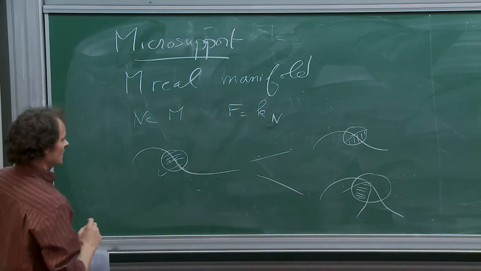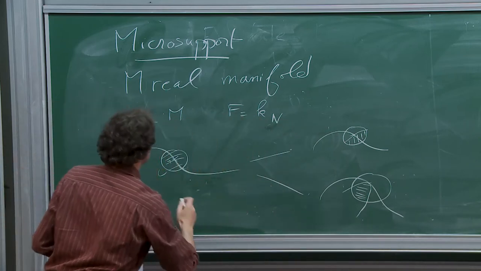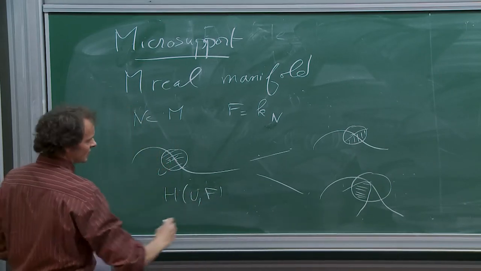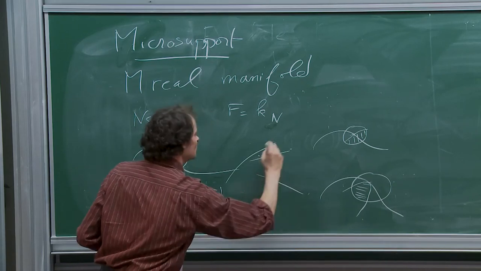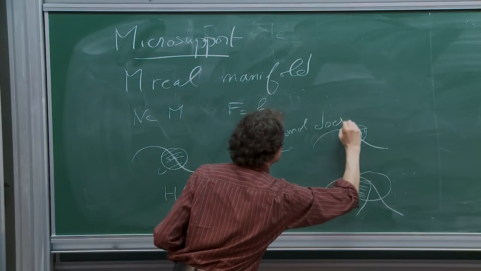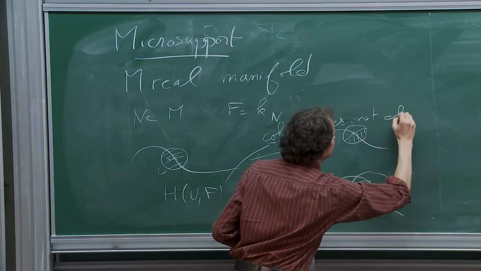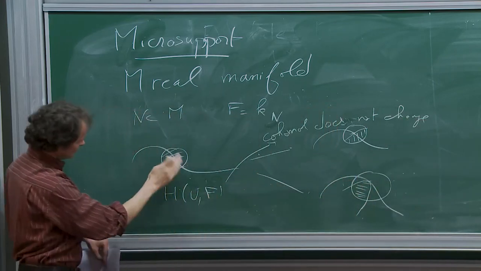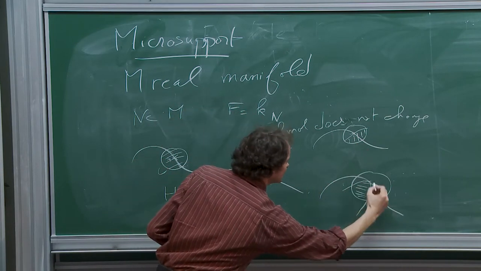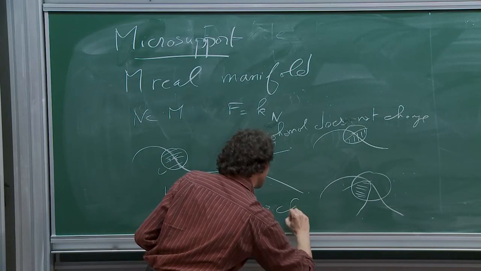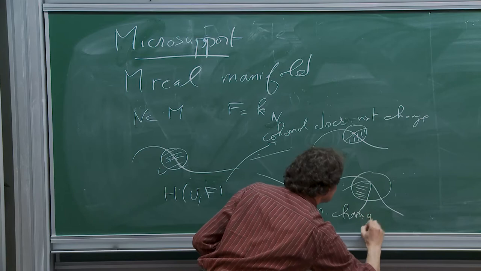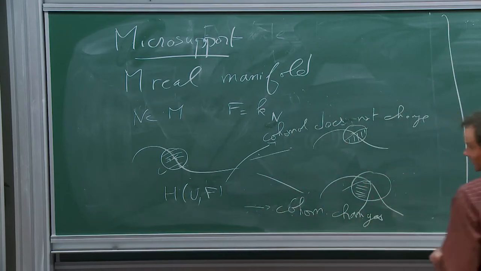Okay, and what we see is that if we consider the cohomology of our sheaf on U, when we do the first restriction here, the cohomology does not change. We see that there is no difference in topology between this arc and this one. And when we make the restriction in the second case, here there is a difference in the cohomology. Okay, so this is the idea.